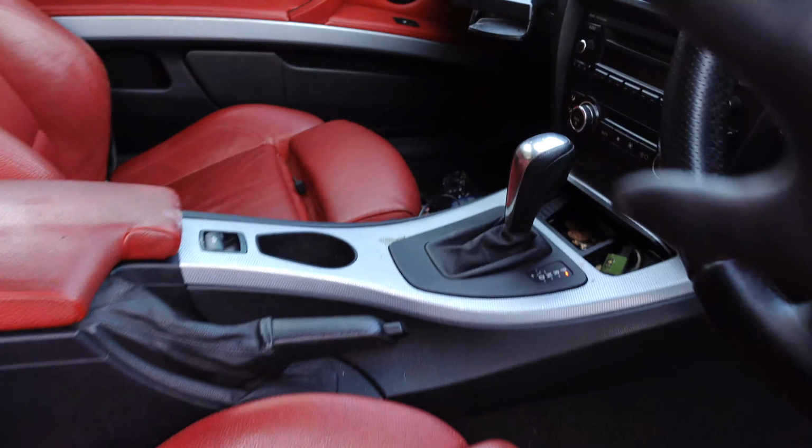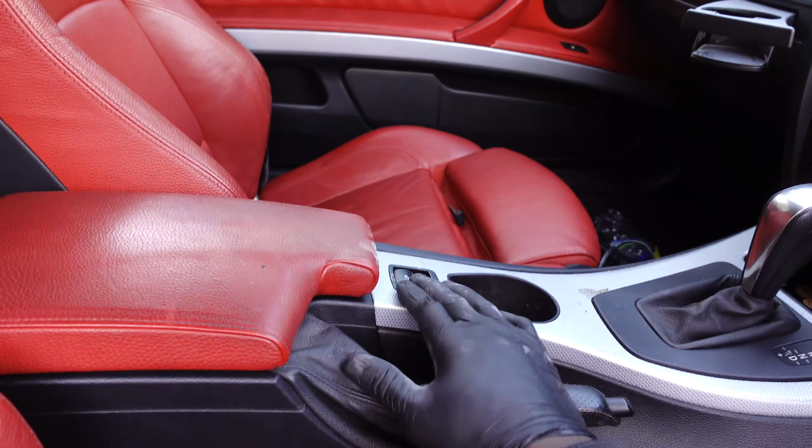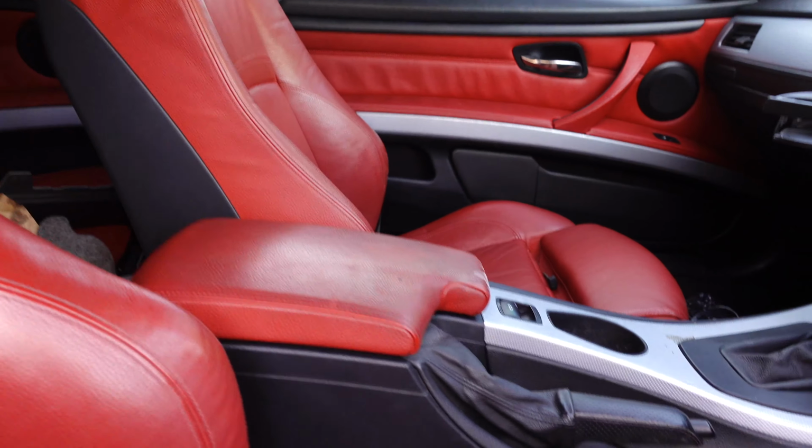Right guys, so a little bit of an update. Managed to get the roof to close, and I think I found the problem. So if you have a look now, where before it used to go down, now it's not going down. However, it's coming up and it's closed up as well. So the problem is those 2 relays that I told you about. I'm glad that I was able to get all of that sorted.